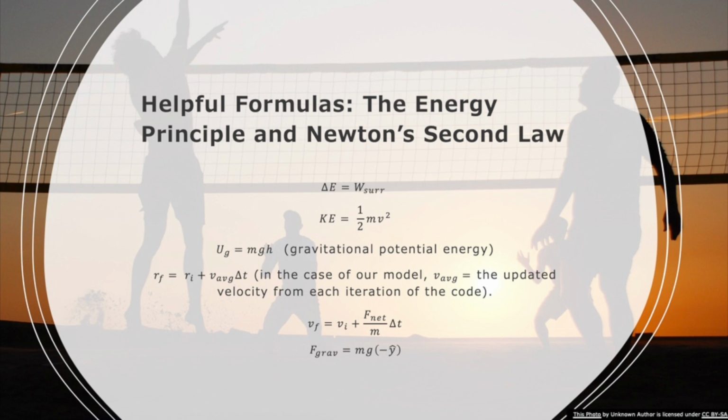The following two formulas are those of the kinetic and gravitational potential energy, respectively. Both of these make up the total energy of the system, as our system of choice consists of the ball and the Earth. Without the Earth in the system, the ball would not have gravitational potential energy. Since we're performing the experiment close to Earth's surface, the formula mgh can be used to represent the gravitational potential energy. The final two formulas used in the experiment represent Newton's second law in the form of the position and velocity update formulas. Such formulas are what actually display the movement of the ball in the computational model, as they are applied in every iteration of my code.